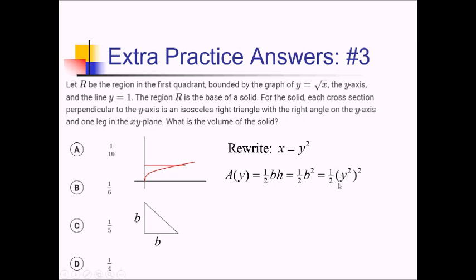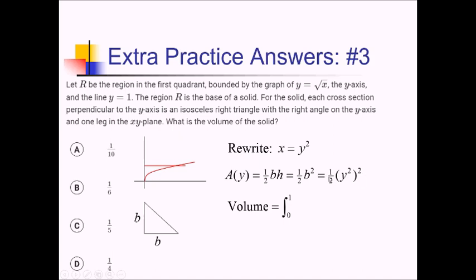Now, before I can integrate this, there is one more question I have to answer: what is the interval over which I'm integrating this? Since I'm integrating with respect to the y-axis, I have to go from bottom to top for my limits of integration. The bottom value here is the y value 0. At the top, we have the y value 1, because this is the line y equals 1. So then my volume is going to be the integral from 0 to 1 of this area formula I just came up with for my triangles.